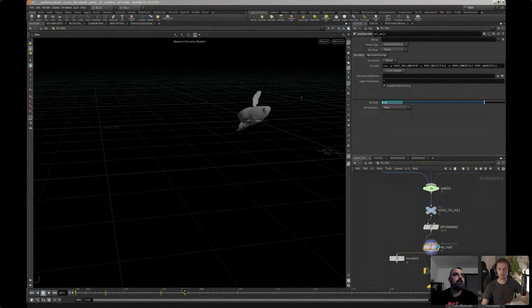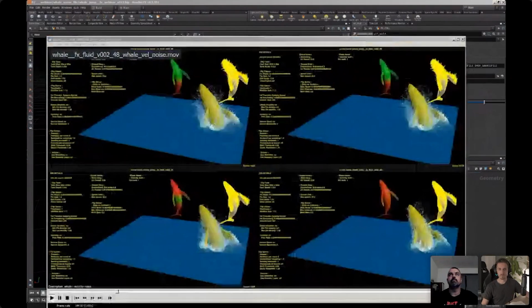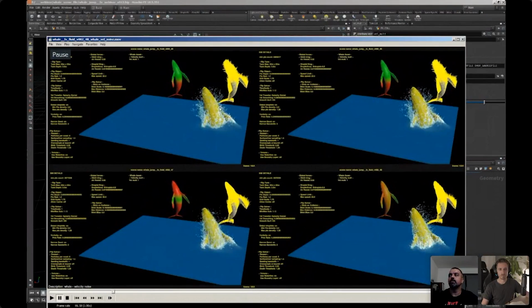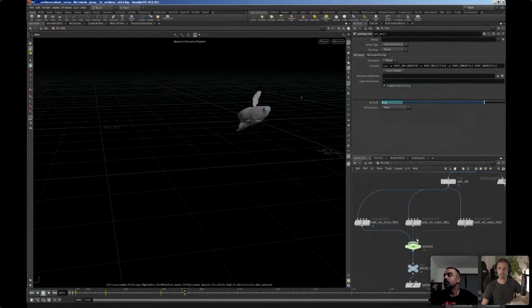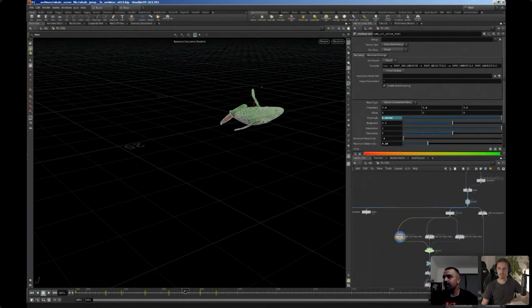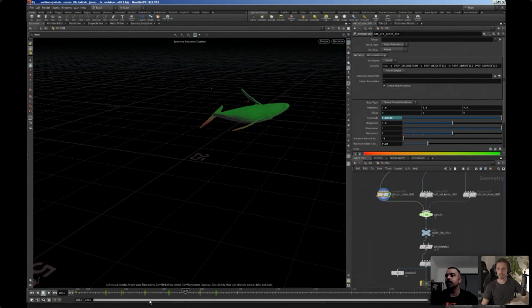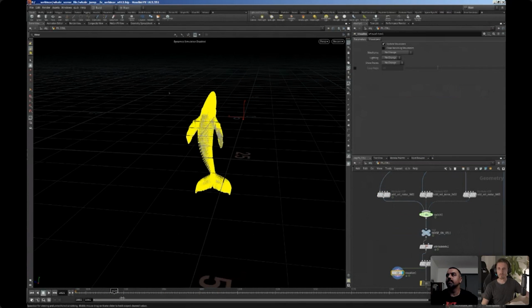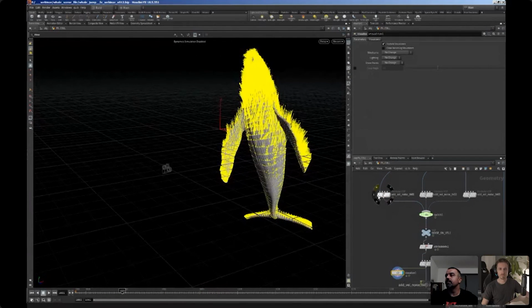Then there is another simple idea: with a simple velocity noise, you want to break it at some point. Like here, you want a burst, but in the default one it's more going up, and you want to break it in every direction. So with a simple added velocity noise on our geometry, we can see here is noise. If we disable this, you see there is no noise, and the noise can immediately break the fluid, because our whale is a perfectly smooth shape.